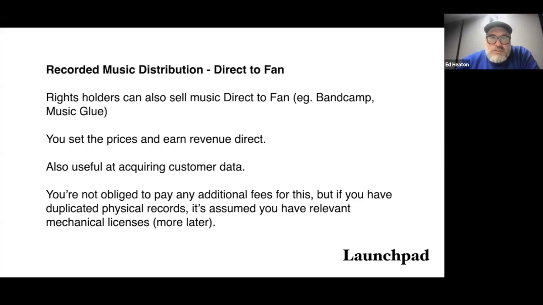Master rights holders can also sell music direct to fans. So you can have Bandcamp or Music Glue, and you can set the revenue and price. As we've talked about, and we'll look at again with some of the audience engagement stuff, it's useful for acquiring customer data. You're not obliged to pay any additional fees for this, but if you have duplicated physical recordings, assume that you have the mechanical licenses. So actually, sorry, that answers your question. If you are releasing your own music, assume that you have the required mechanical licenses.